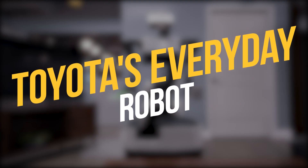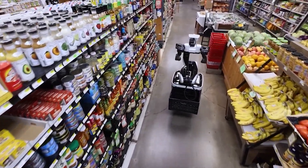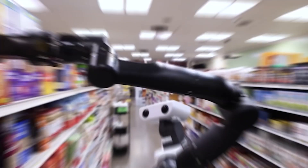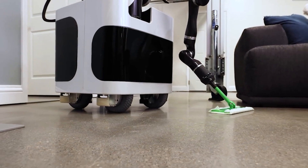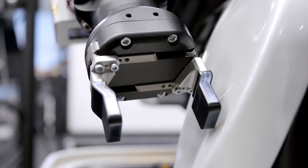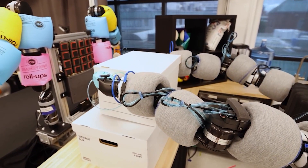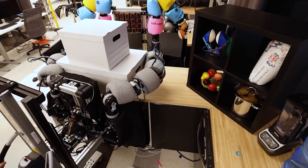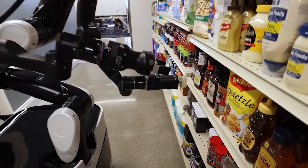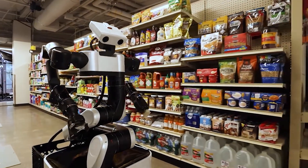The concept of robots doing everyday chores around the house was once the dream of a leisure-focused future. Still, it's part of a mobility mission that can help less able people lead independent lives in their own homes, for Toyota. Toyota's latest android, called the THR3, is a type of avatar that can be manipulated remotely by wearable controls, with vision goggles that allow users to see through the machine's camera eyes. This device could one day serve as legs and arms for the bedridden, or as a surrogate for relief workers in disaster zones.